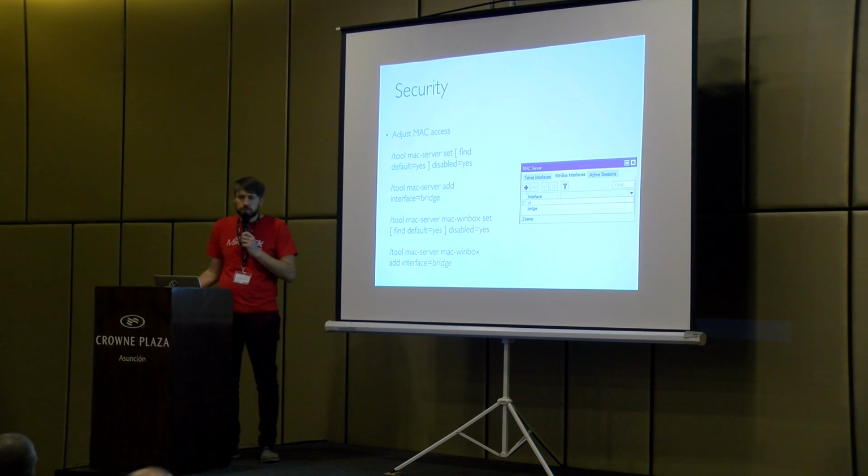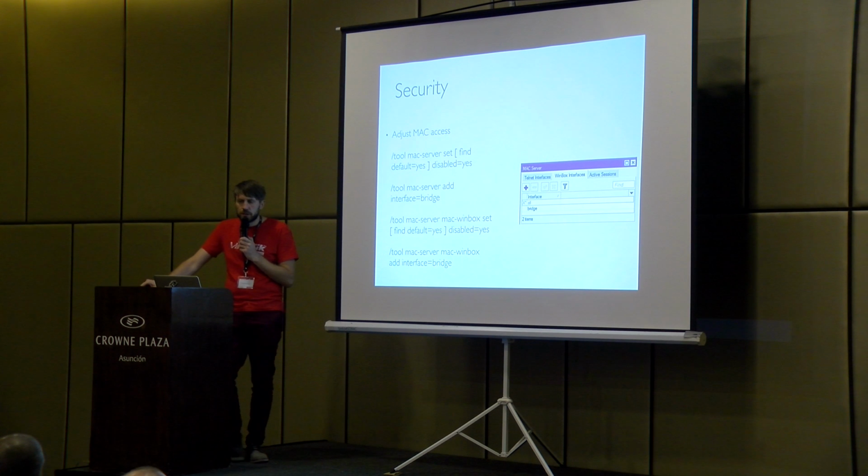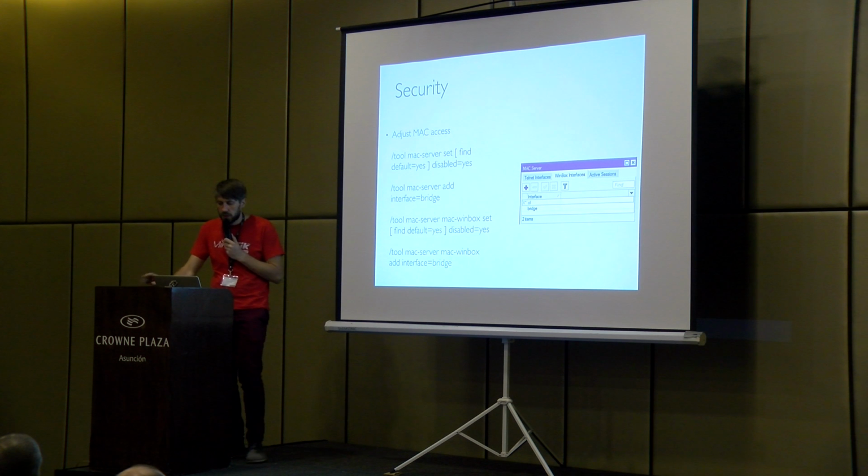But for most cases, for 90%, MAC address access is required only for applying initial configuration. As soon as you put configuration on your router that is required to access it by IP address, you can disable that MAC access, and then your router will be accessible only by IP address.